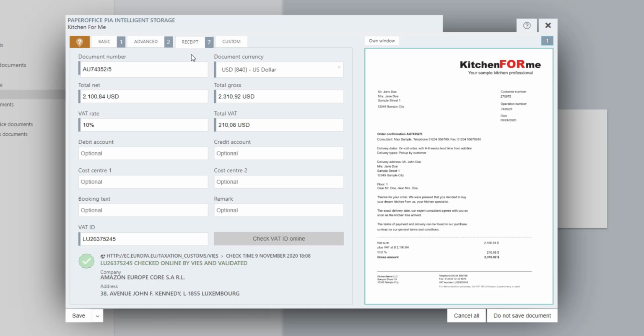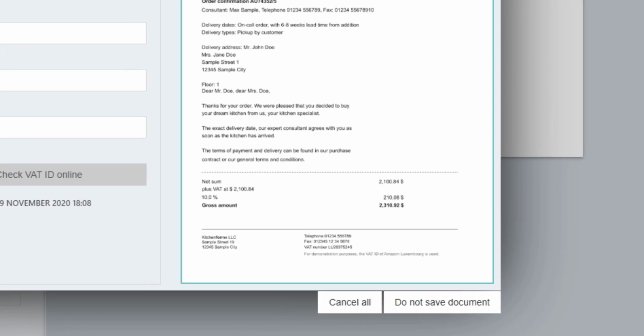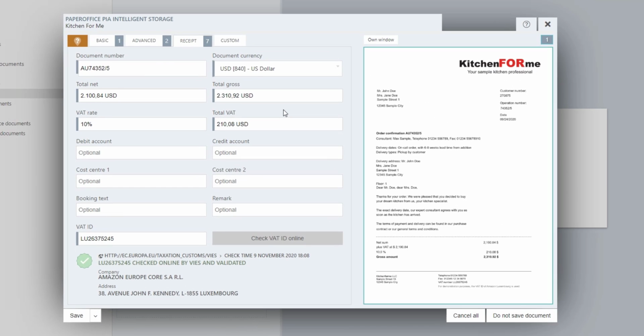PaperOffice is specially optimized for document entry. In particular, PaperOffice has powerful AI modules for this, which, thanks to PIA AutoFill, automatically recognize and read out document data in the document and automatically store it under this tab. The recognized data are entered here next to the corresponding fields and are used, among other things, to search for them in PaperOffice, but mostly so that you can pass on the stored information together with the documents in the form of an Excel file to your tax advisor or carry out evaluations of any kind using the Excel export.